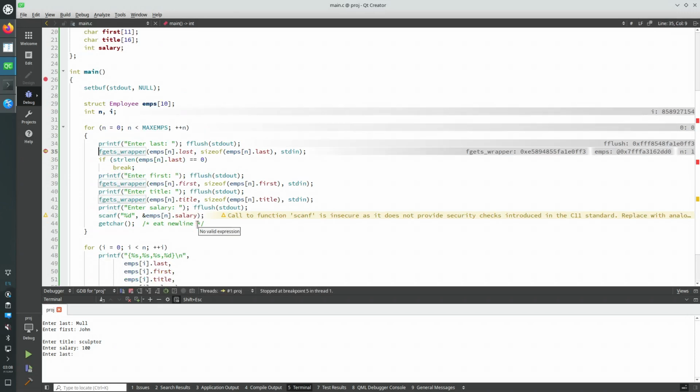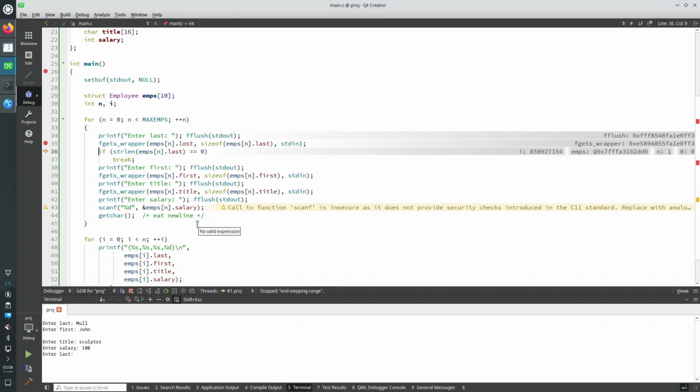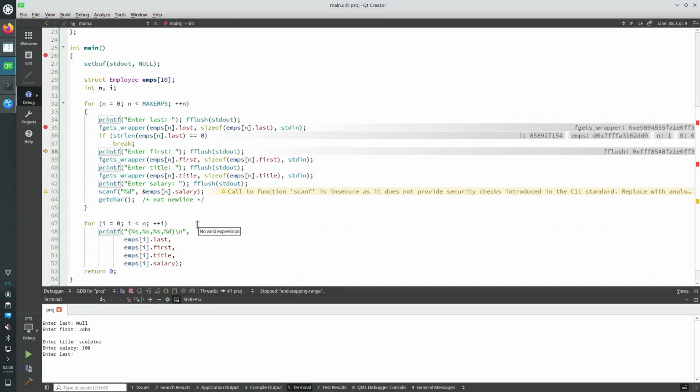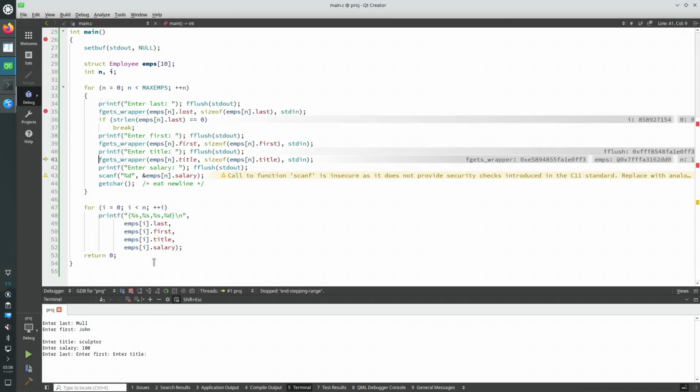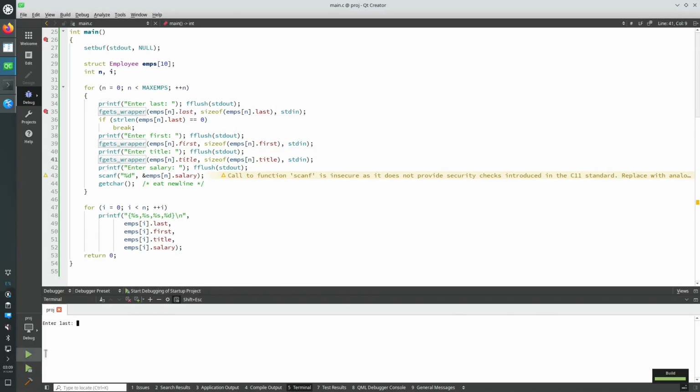And then when it says enter last, we're going to press new line. What did we do? Let's run it without the debugger.